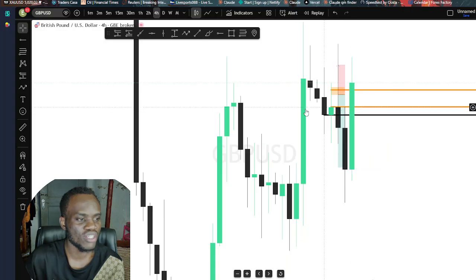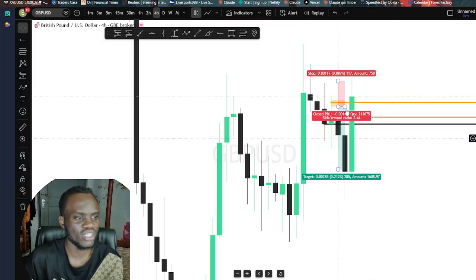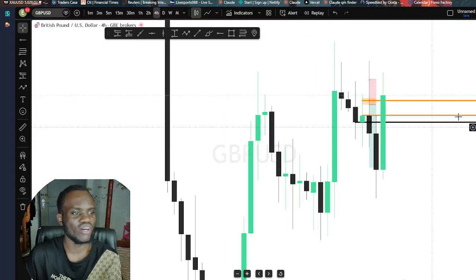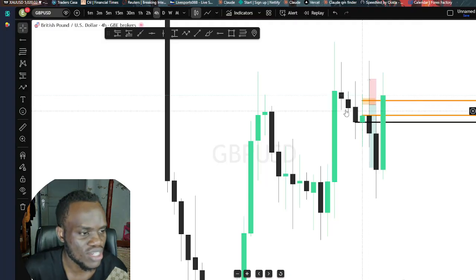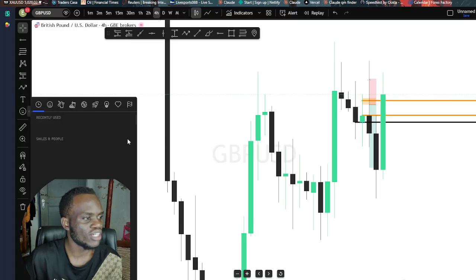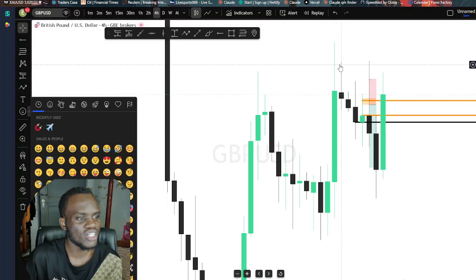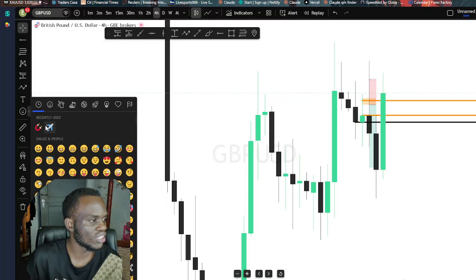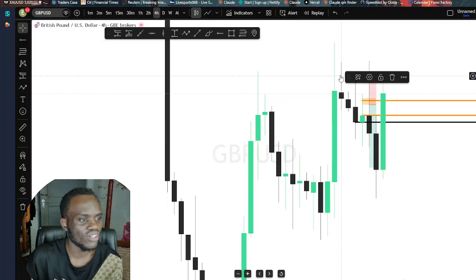This candle was respected, so this resistance level is highly efficient. It can turn into a support to support the market further up. Also around here, to take this trade, this sell, this buy, because initially it was a buy. But when you look at the prior price action, we could see that the market was rejecting this level. On this H4, we rejected here, rejected here, these candles were all rejecting around here.